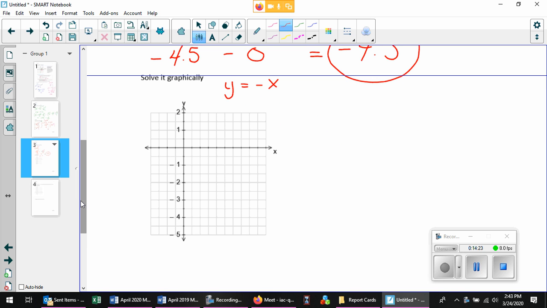So if we do that, these are 1s. So that would be 2, that would be 3. At 0, 0, that's pretty standard. This one would be 1 and negative 1, 2 and negative 2, 3 and negative 3, 4 and negative 4. So we get that linear function. Everybody okay with that? Now my boundary went from where? It went from 0 to 3.